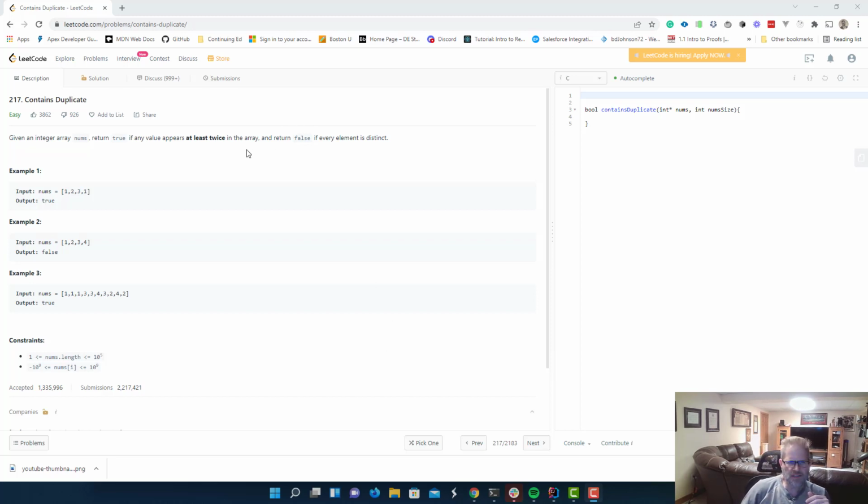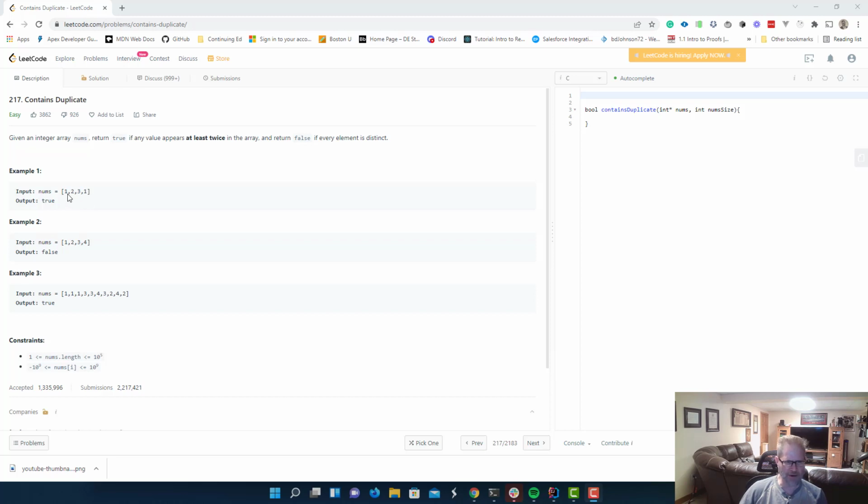All right, so I have it open on my screen right here, and so we can see it's an easy problem, and that's all I've been working through on LeetCode right now, easy problems. We're going to get an array of integers, called nums. And we just have to say, is there a duplicate in it? So it's pretty straightforward, right?